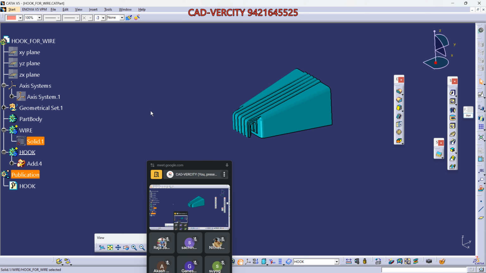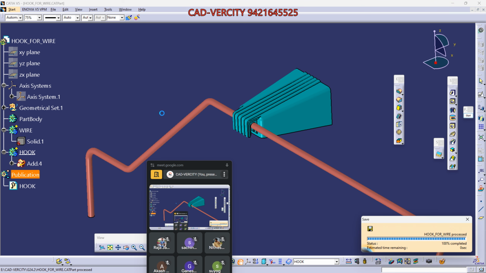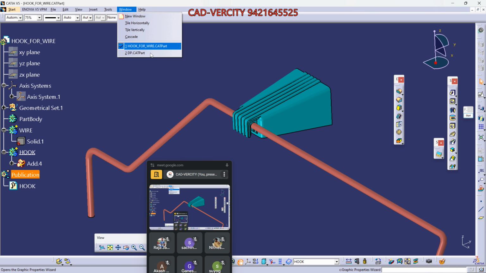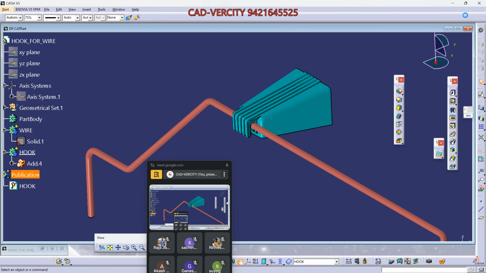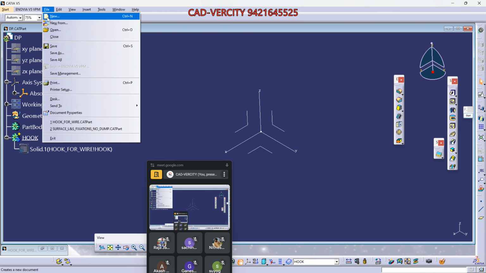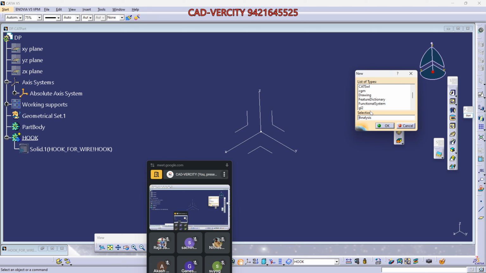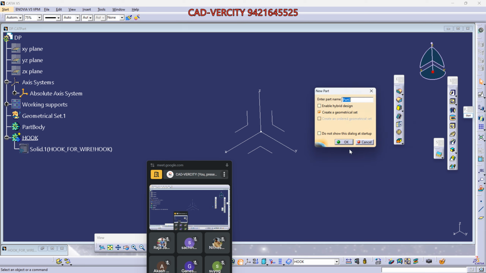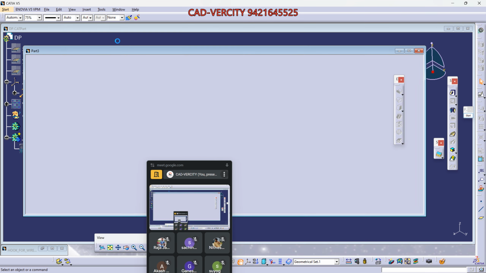I will share this file, Control S. So let's minimize this one. Let's take a new file again. Part.